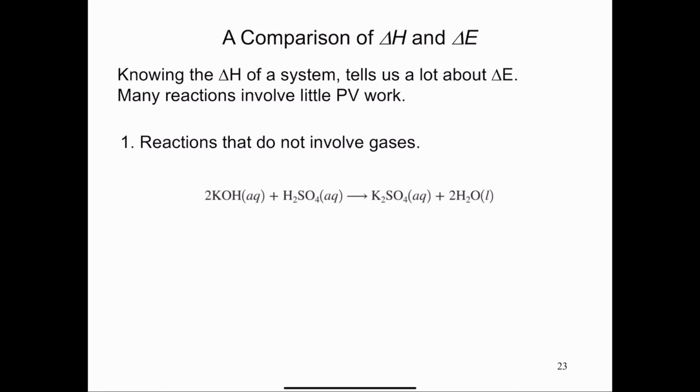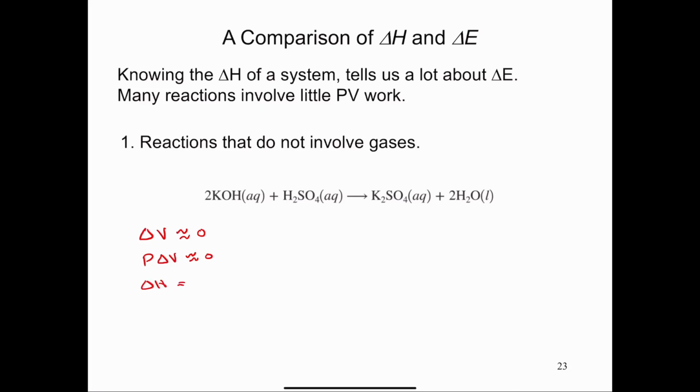Now, because liquids and solids undergo very, very small volume changes, like when you mix solutions, you can get volume changes, but they're very, very tiny. So essentially, our delta V is going to be almost 0, very close, approaching 0. And if that delta V is so small that it's approaching 0, then the product of pressure and volume is going to be almost 0 as well, getting very close.